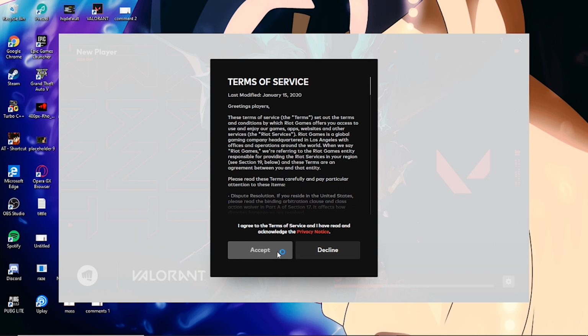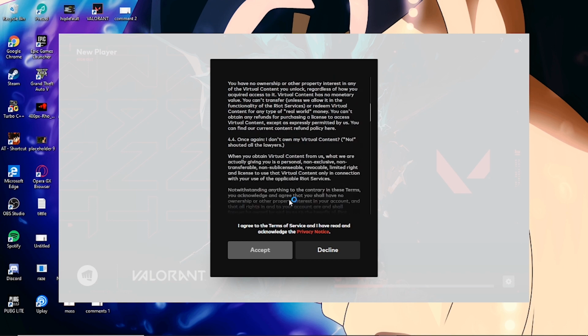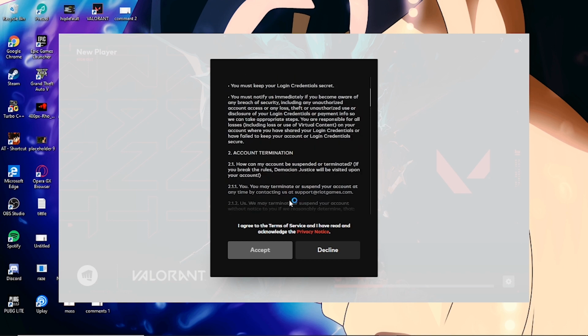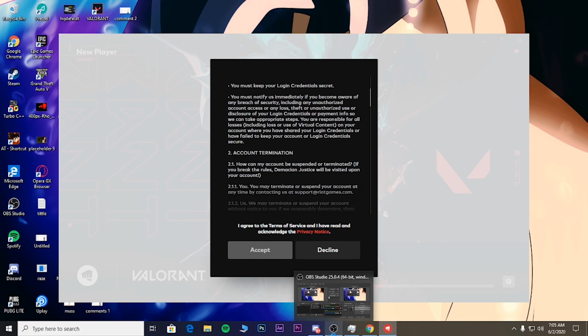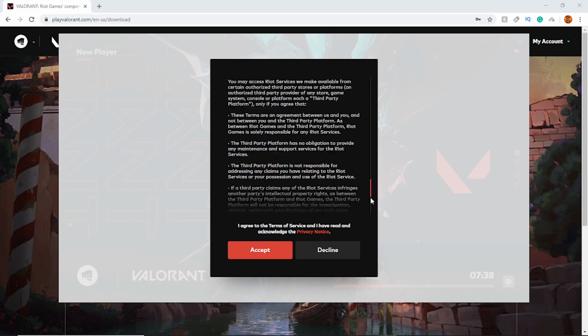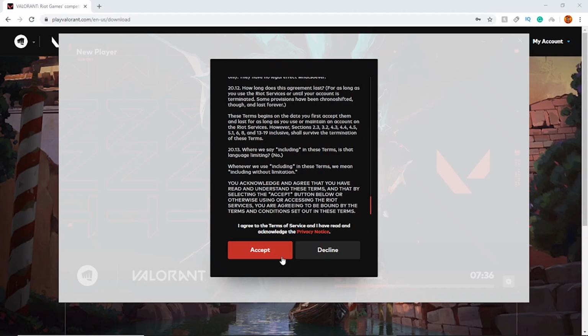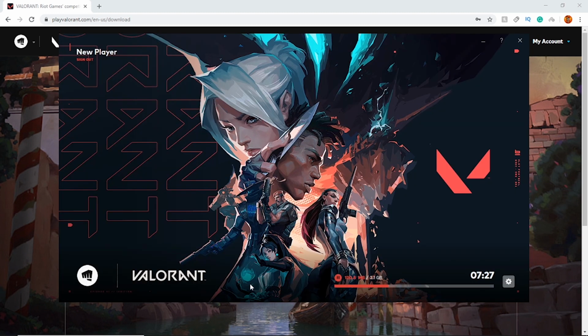So let's click on okay, you just need to click on accept the agreement. Like, we do care about all this. If you can read, you can read, or else, I know you guys will not read anyway, so click on accept. You need to at least scroll through the blah blah blah stuff completely. I mean, privacy now. So click on accept, and then you can see the game is downloading. The update is 2.1 GB, but the original size is completely different than this. So for me, it's 2.1 GB.